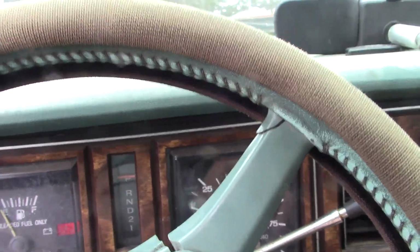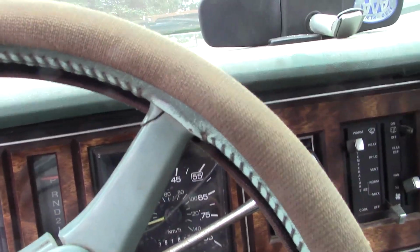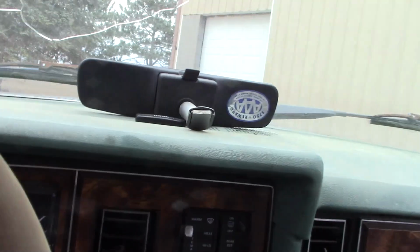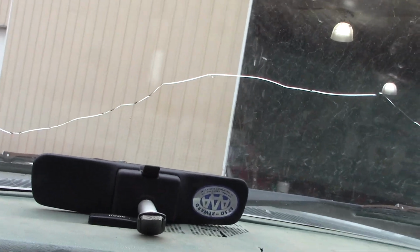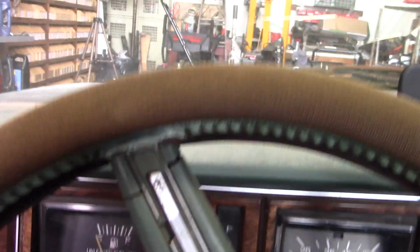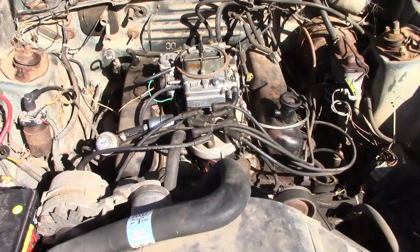Oh, she's running rich. Way too rich, man. Get her back in the garage while we still can, maybe. Yep, okay. Well, she's not going down the driveway. We gotta deal with that carburetor, I think.